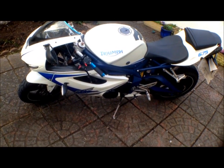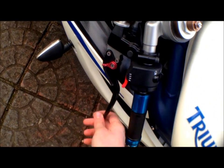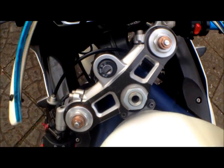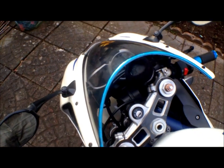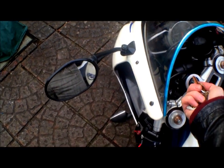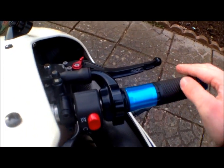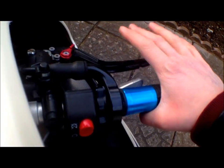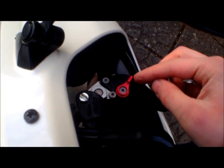These are aftermarket adjustable brake and clutch levers as well. If you haven't seen these, I will show you on the brake one because it's just easier to do than the clutch one. Let's get these keys back out. So these are Triumph. They are aftermarket, they don't come stock with this bike. And there you've got your biting point on the brakes. Some people like this further back, some people like it closer.